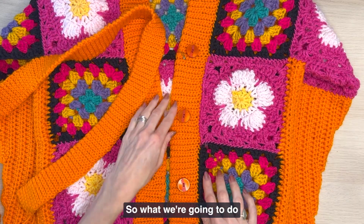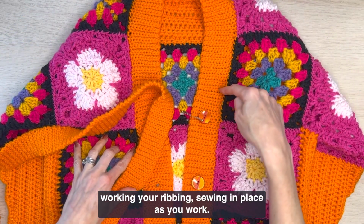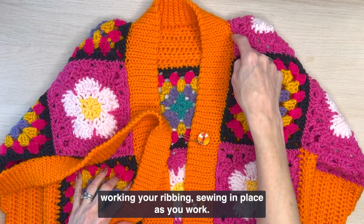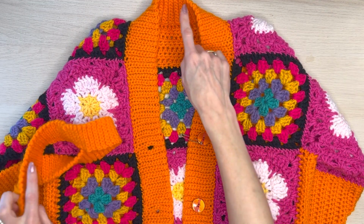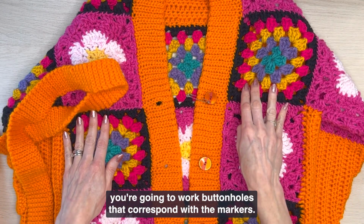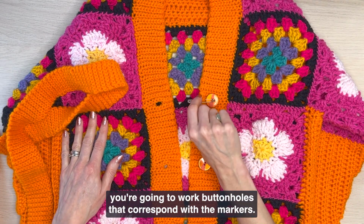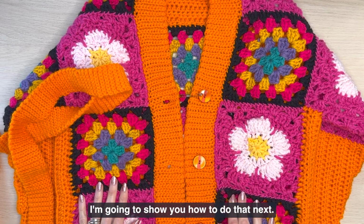So what we're going to do is place those markers, continue working your ribbing, sewing in place as you work, whip stitch just as we've done before. And then when you come back around the other side, you're going to work buttonholes that correspond with the markers. I'm going to show you how to do that next.